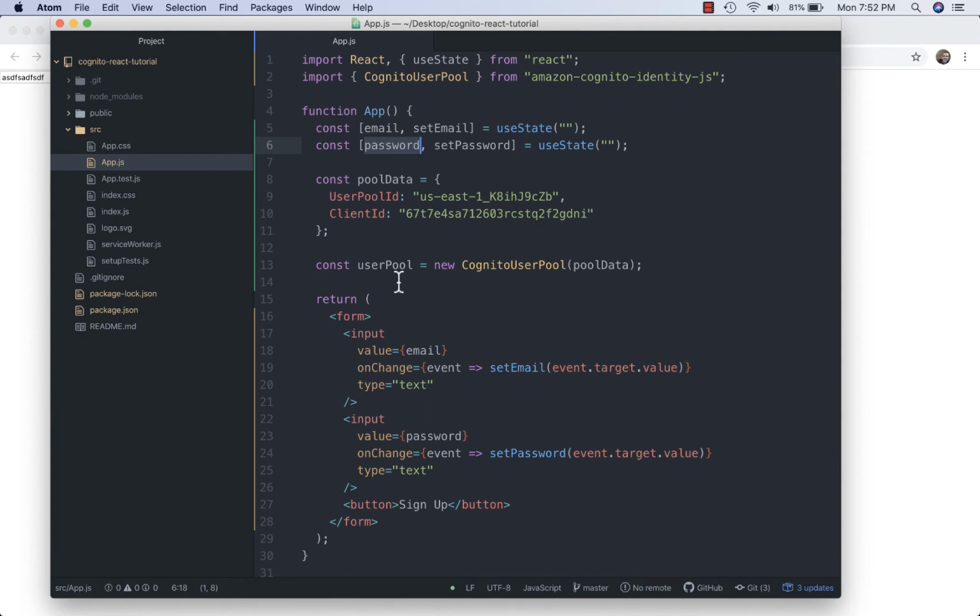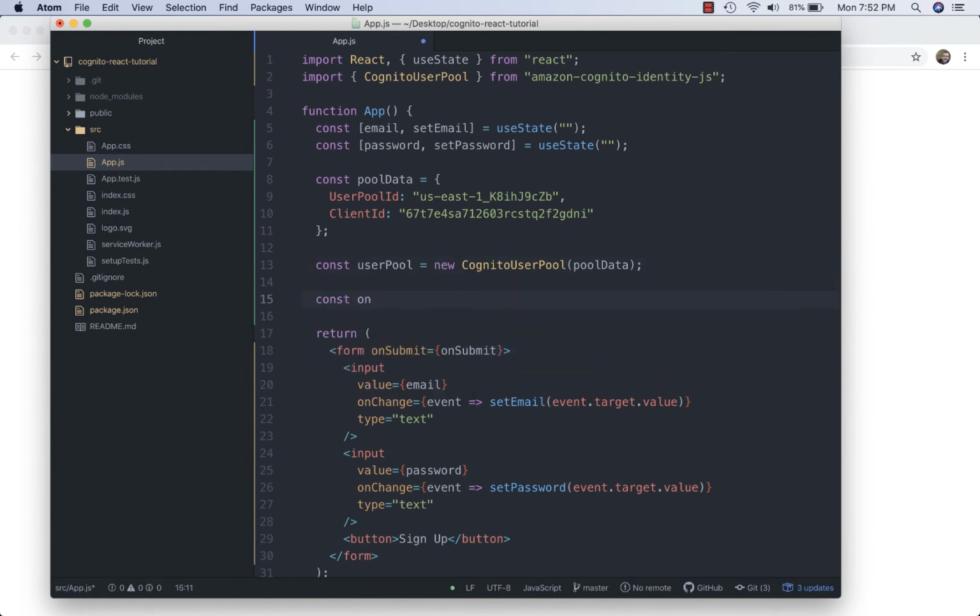Ultimately, though, what we want to do is we want this button to then create a user account. So what we're going to do is in the form, we're going to say onSubmit. It's going to trigger a function called onSubmit. So we're basically saying this form onSubmit, which is triggered when this submit button's clicked, is going to trigger an event named onSubmit. So we need an onSubmit event. So here's our onSubmit event. It's going to be equal to some event handler.